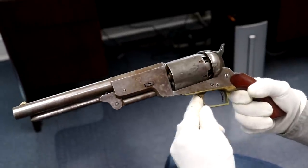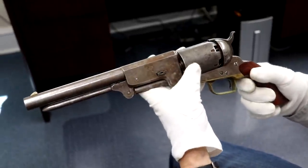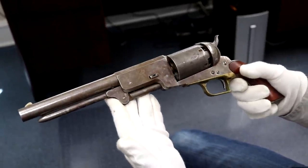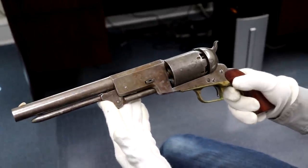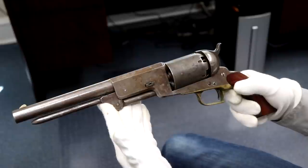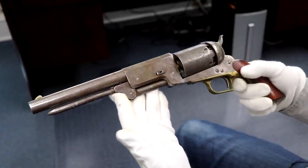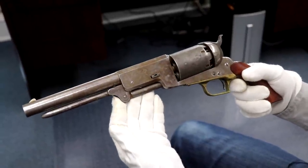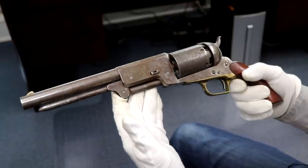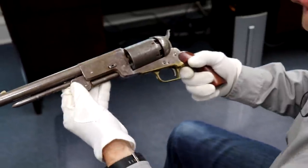The Dragoons had the same square back, but later they made about 20,000 Dragoons as opposed to a thousand of the Walkers. The early ones had the square back, then later they just went with the round, and the Dragoon eventually became the single action army. That's basically the history of the success of the Colt factory — but again, with the help of the state of Texas and Captain Sam Walker and the improvements they made, they made a thousand and then quickly went to the Dragoon.